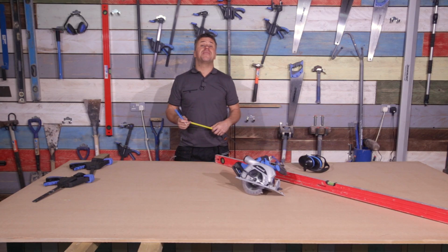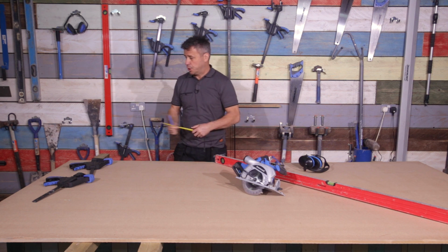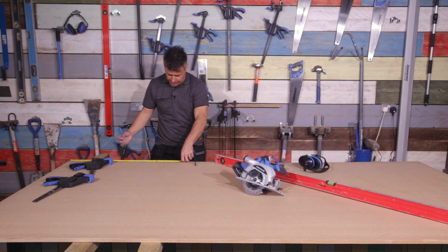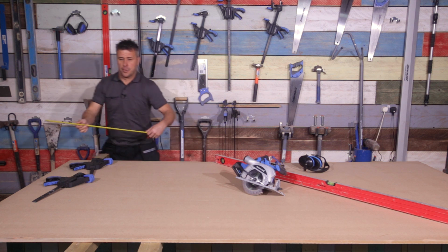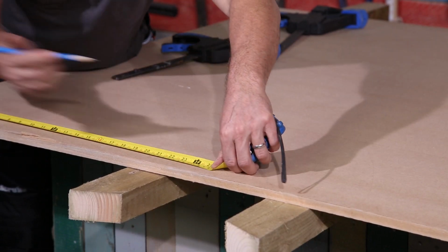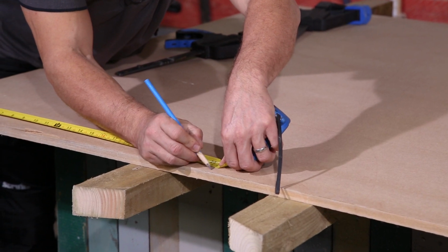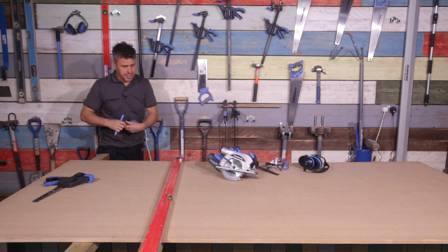First, I'm going to cut the sheet of MDF down to size. It's a standard piece, it's 8 foot by 4 foot. So I'll make a couple of marks on here at 650. One at the opposite end. 650 here for my width. So that's my 650 marked on both ends.